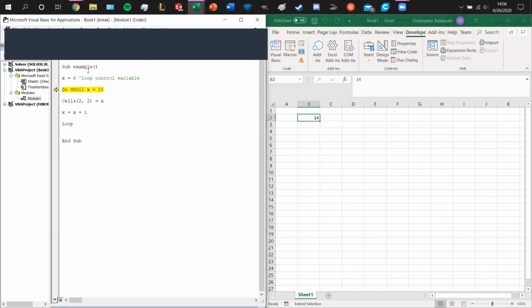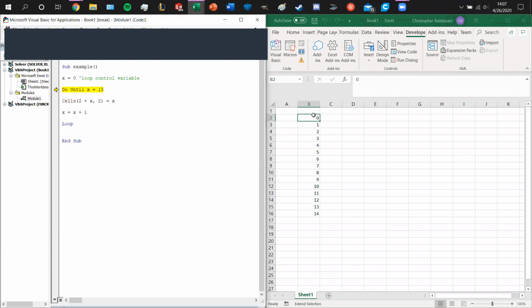So something that's really cool that you can do, say you want those numbers written out. If you put a plus in here under the cells and do x, now watch what happens.